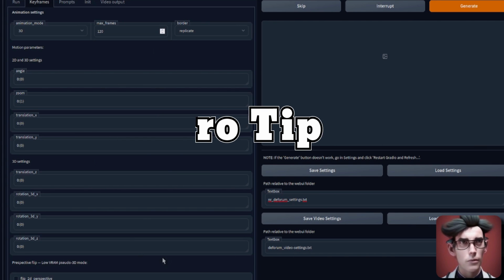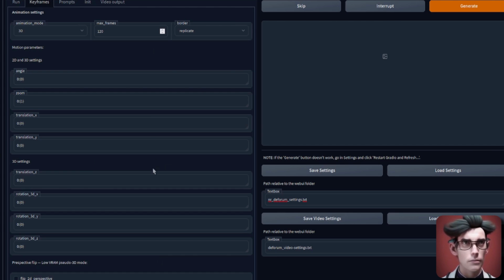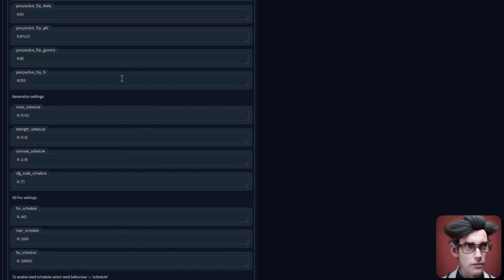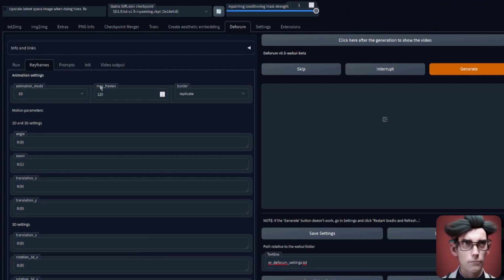Sometimes when you're working on an animation, you may want to play with it a little bit, and it's like, oh, what happens if I change this angle here and this angle here? You can save your settings, and if it doesn't work, you can just load your settings. Often you'll be changing many things at once, and you won't have an easy undo because you've changed so much stuff. You can save as you go along as well. It's quite handy. Right, so there we go. Now we've got a nice empty thing to go from.